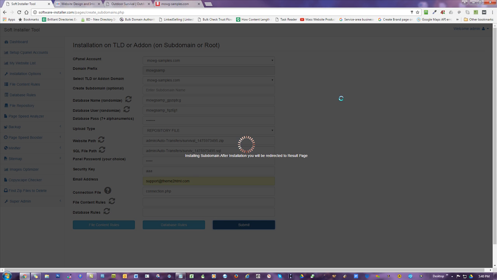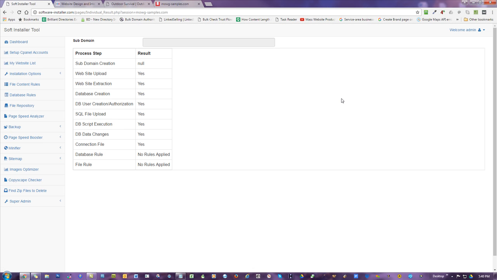And yeah, I mean, it's neat because how hard was it? I didn't need to create a subdomain. No, there was no subdomain creation step. And then there's the website, database user, all the other steps are done, right? And we did not need to do any kind of database rules or file rules, right? Okay, there you have it.